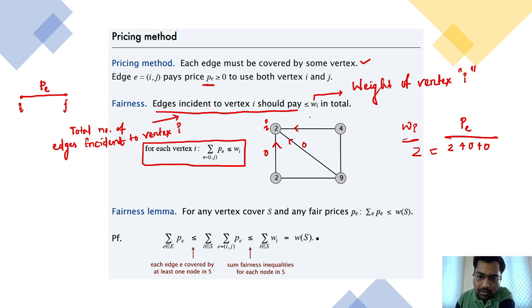If you are saying 1, so definitely I must tell you 2 is greater than or equal to 1. So definitely we can say it follows the fairness condition. If it is 3, 3 is not less than or equal to 2. That's why we cannot say it's a fairness condition.